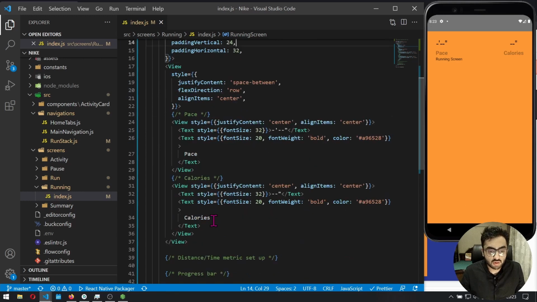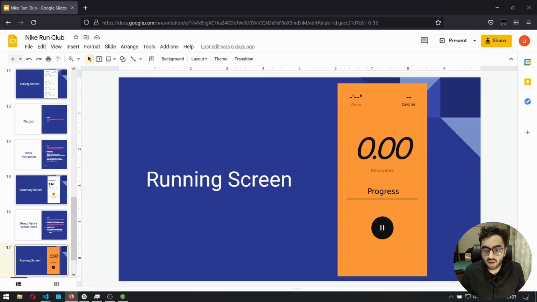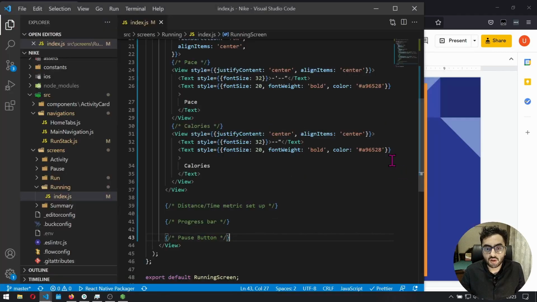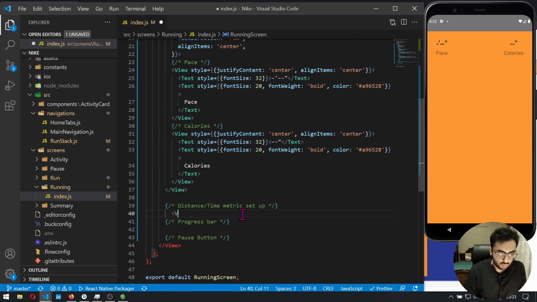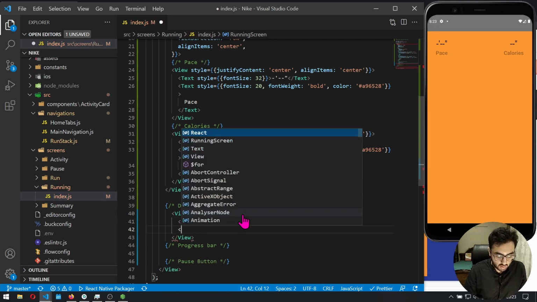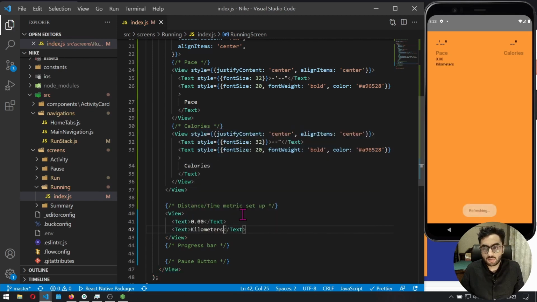Now let us move on. Remove this running screen one. Now we have our big value, kilometers. Let us add that. This will be inside of one more view. We have text of 0.00 and then text of kilometers, just the placeholder right now.